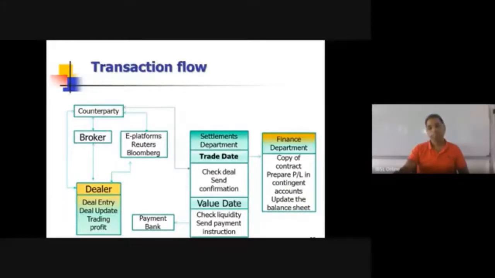And then once the deal is done, the counterparty will send a confirmation to the bank saying, okay, I've done this deal with you. Sometimes the confirmation comes on the electronic platform, sometimes it comes directly. Then what will happen is the settlements team, which is in the back office, would check the trade details against the confirmation. They check the value date and whatever other things, and then they will process the transaction, right?